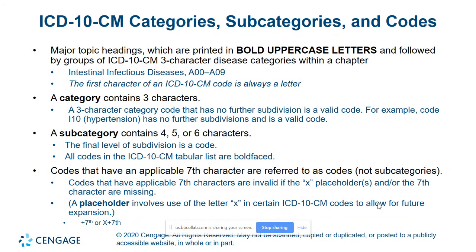So if you saw a record and you just pulled out diabetes with complications, but it actually said type 1 and you didn't pull that, then you did not fully code that, and the code's not going to be listed correctly. The big thing, and this will make more sense once we get into the specific chapters, is just know it can be anywhere between 3 and 7 characters, and an X can be used as a placeholder.